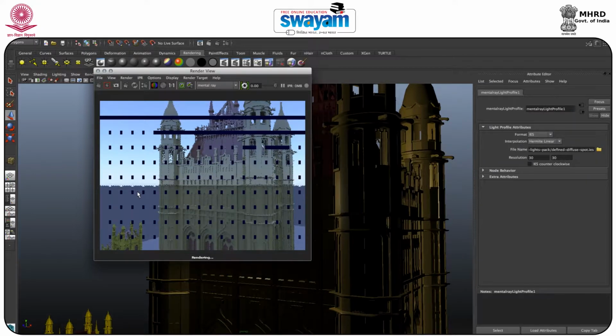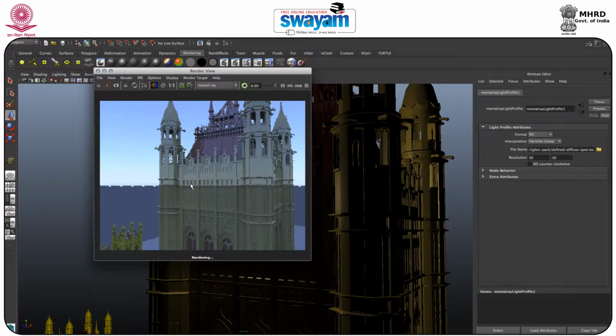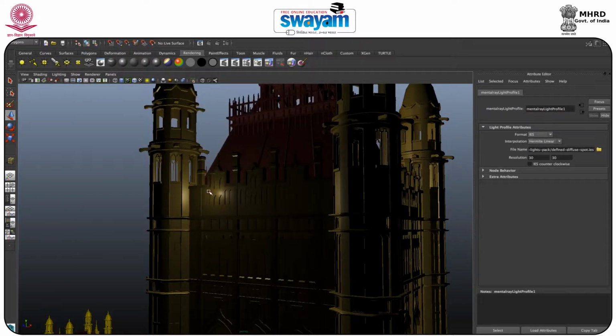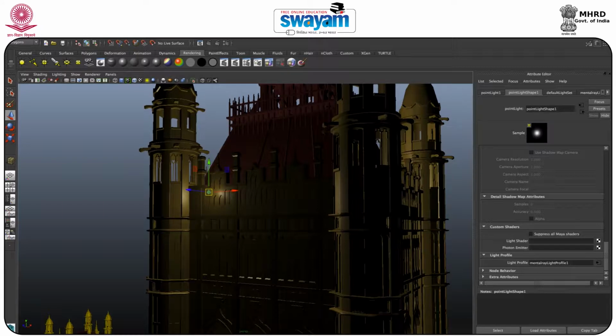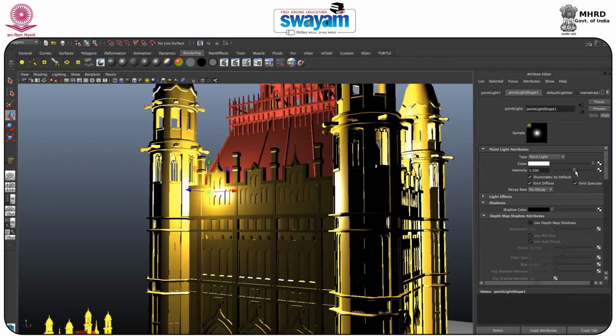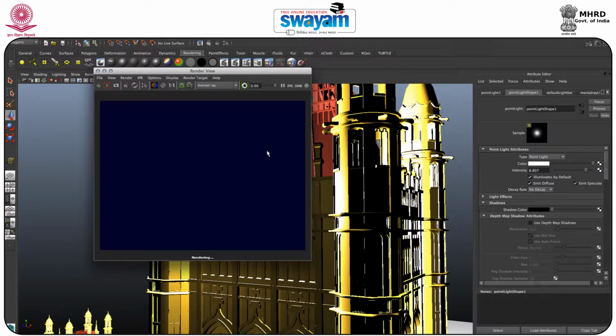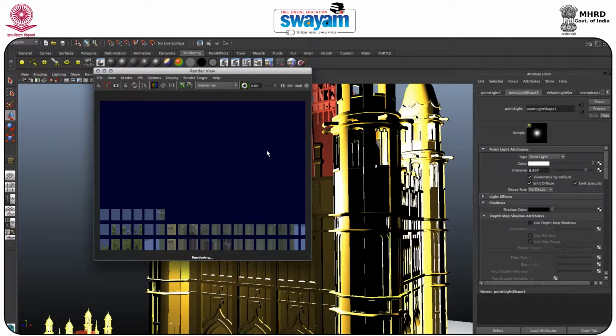As you can see, now it's forming here. You can see the light which is forming, and if you increase the intensity more, it will directly affect your light. So we'll change the intensity again. As you can see, it's forming. Now we'll increase the intensity to 25, I think that would be fine.